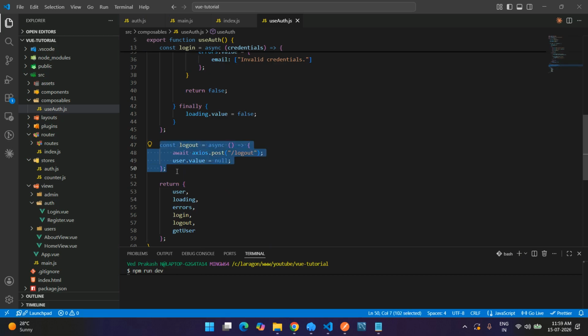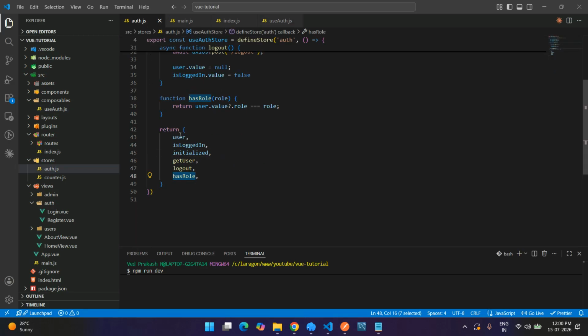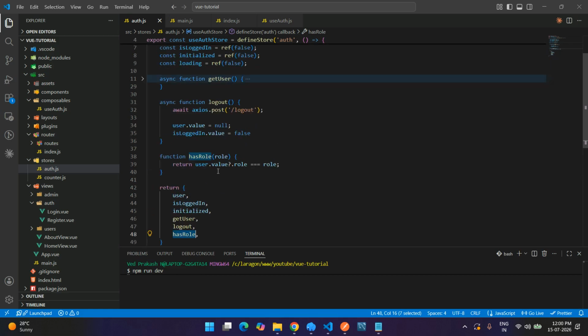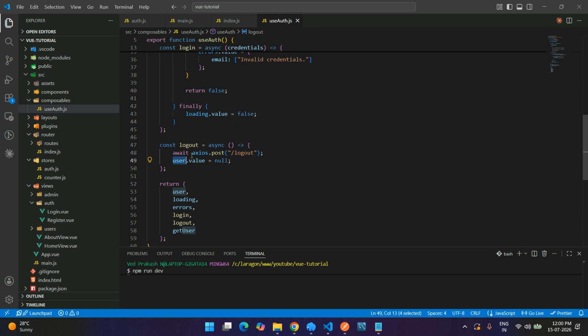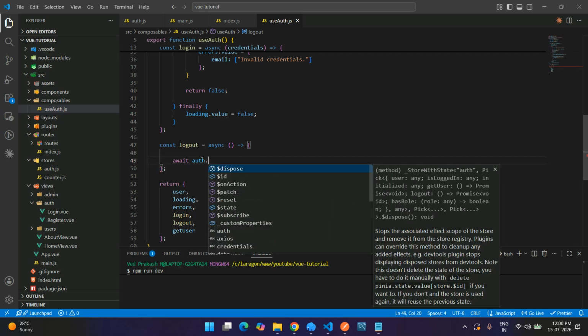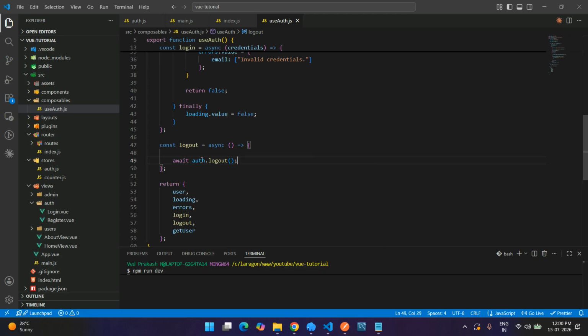Here is a logout code which goes to the Axios post logout. Now guys, we don't need to use this. Instead, we have to use that authenticated Pinia code. So here we have written the logout. Let's copy this, and instead of all this, let's remove await and write auth dot logout function.